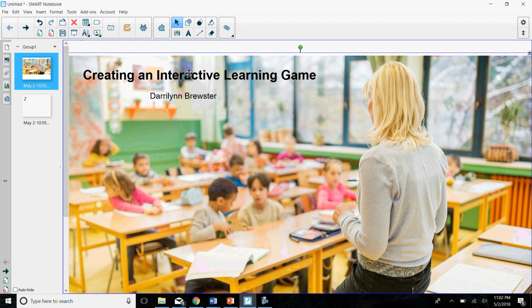It's always a challenge finding unique ways to engage students in the classroom. Using Smartboard technology can enhance student learning while making learning fun. Smart Notebook activities help ensure that the content is teacher-defined and pedagogically sound. It is possible to make interactive learning games that are educational and fun.